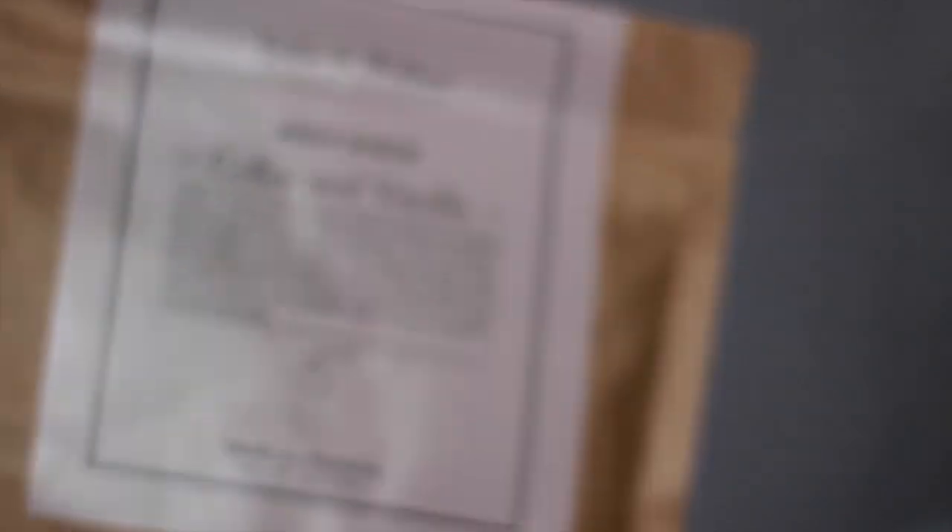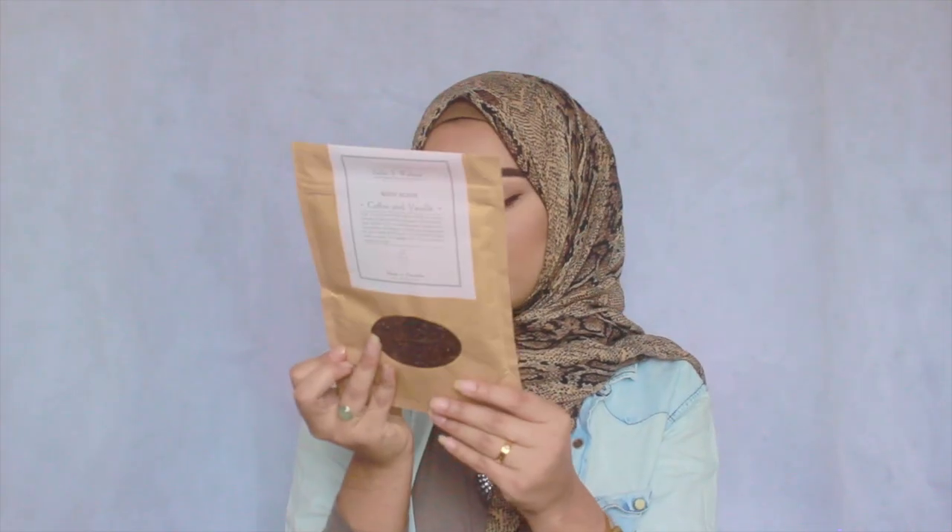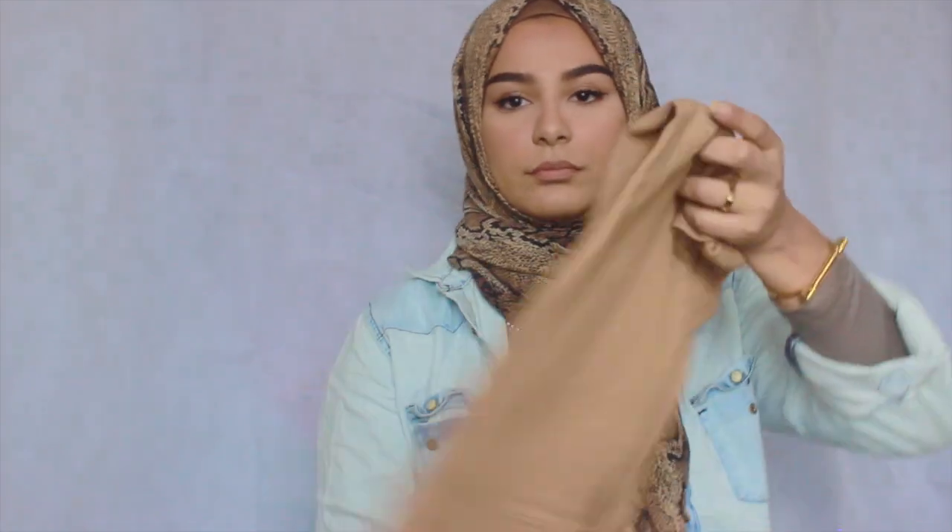I bought a scrubbing mitt which has two different sides — a soft side and a harsh side. I know hotels provide them but I prefer to have my own. I also bought this coffee scrub — I love coffee scrubs and I usually get mine online, but I saw this at TK Maxx and I've never seen it in a store. It's coffee and vanilla flavor and it smells so good. Another one of my favorite things to travel with is this nail polish removing tool — you stick your finger in, twist, and the polish comes off. It's really handy when traveling. The scrubbing mitt was 93p, the coffee scrub was seven pounds, and the nail polish remover was three pounds.